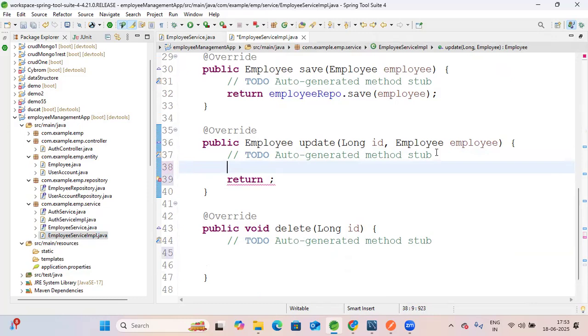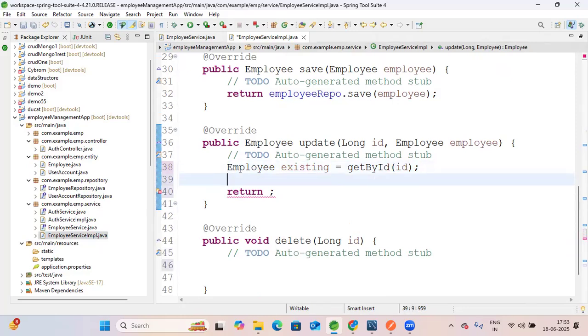So get by ID, pass the ID, and assign it to a local variable, which is existing. This is the one. In this way we will get the ID.